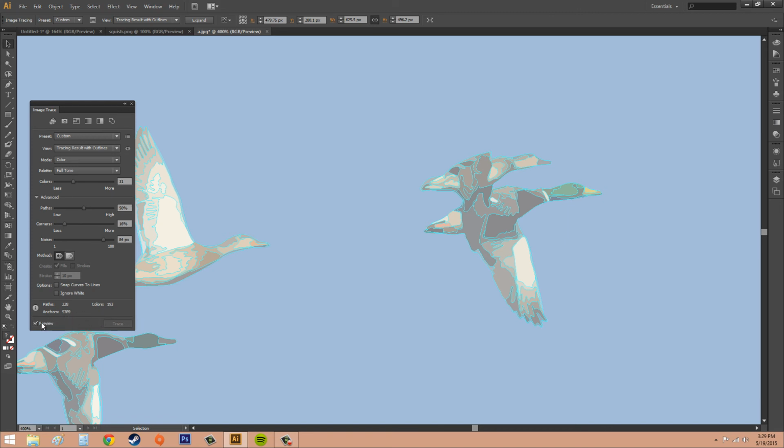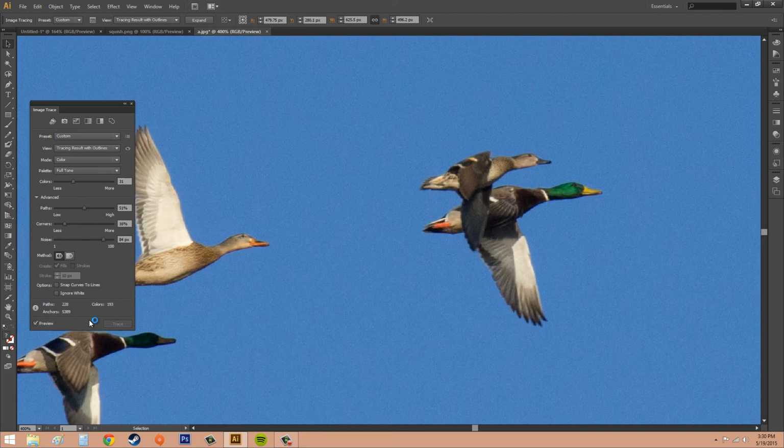So that's that. And then here's a preview button. Check it on, check it off to preview what you're tracing. If you uncheck it and you start messing with some of this stuff, it's not going to automatically preview what you want to do. If you have preview on, as you can see, the preview automatically starts going off and you have to render again. So if you want to work quick, if you need to change a bunch of settings, check off the preview. If you're trying to change one setting to hone it in, then you might want to keep the preview on. So that's it for all the image trace options here.